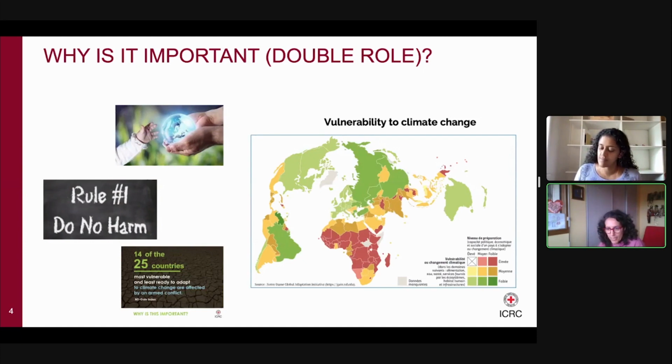Because if you can see in this map, when you look at the vulnerability to climate change, you can really see that actually it is where we work. I mean, you were talking before about the 20 countries where climate change is hitting the most. It's not really in Europe or North America. It's really going into Africa, Middle East, Asia. So the people that we are trying to work with are actually the people that are going to suffer more. And that's why for me it's such a big importance that we need to do something about it. Please go to the next one.